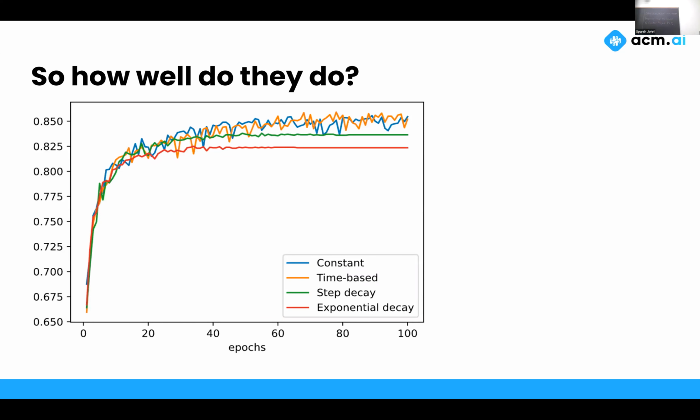So as you can see, generally what you'll find is that time-based decay for the learning rate tends to work really well, as does constant-based decay. But all of them are not too far from each other aside from exponential decay, most likely because you're making the learning rate fall too quickly. Other than that, they seem to do reasonably well. In fact, dropping the learning rate is going to make your model better. The final state that its weights and biases are in is going to be more optimized, because you're making sure you're getting to a local minimum fast enough and you're not just bouncing around at the bottom.